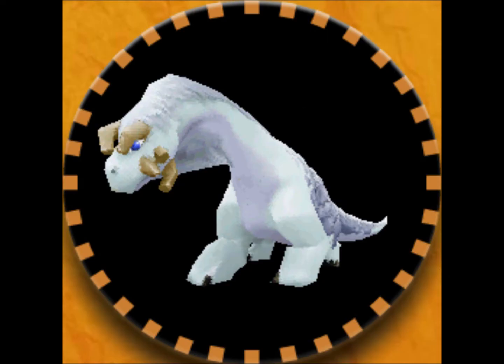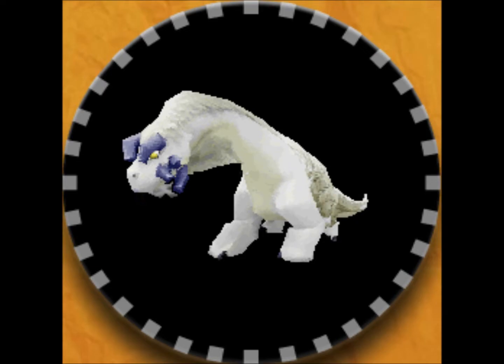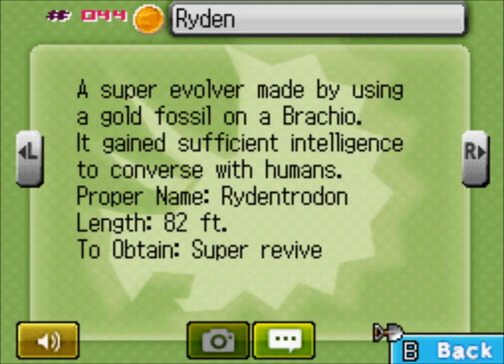And while Shenliu is stronger and rarer, Ryden's Power Scale move can at least mess with the opponent's FP. With its transformation, it has gained sufficient intelligence to converse with humans. Pretty cool if they did that in a Fossil Fighters anime, right? Ryden's full proper name is Rydentrodon.